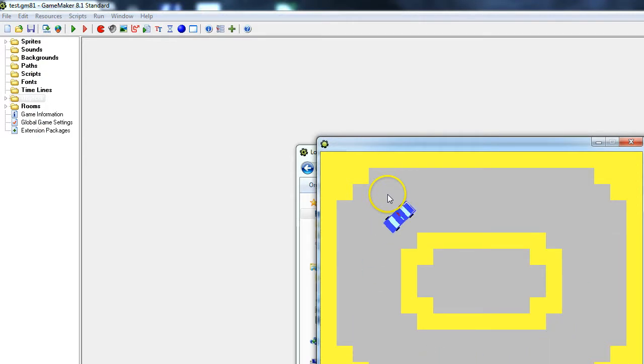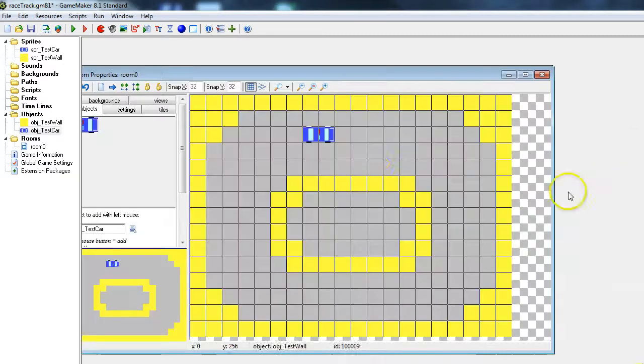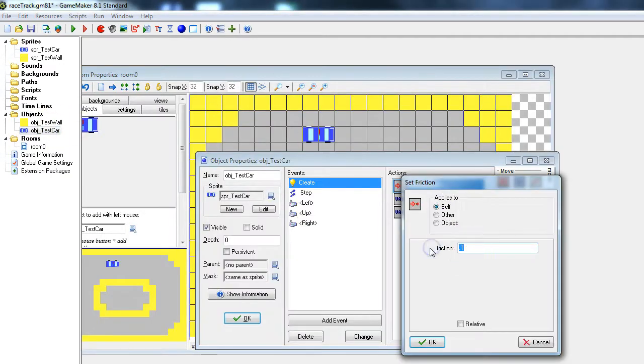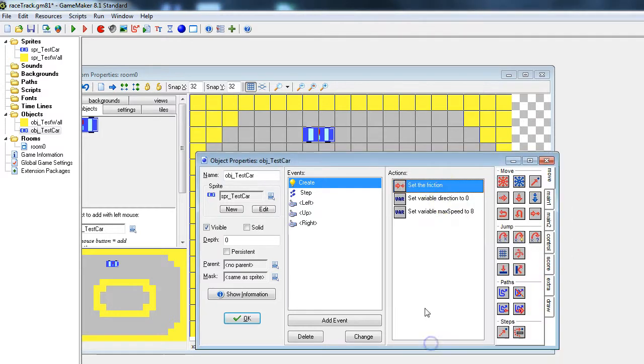Also, my turning is a bit weird at the moment. So the lower the friction, the longer it's going to take to slow down. If I set the friction to 0, it's never going to slow down essentially. It's just going to keep going forever. So I set it to 0.3. And this is something that, in prototyping, you're going to need to record. So why did you choose 0.3? What other values did you check if you decide to go this way?